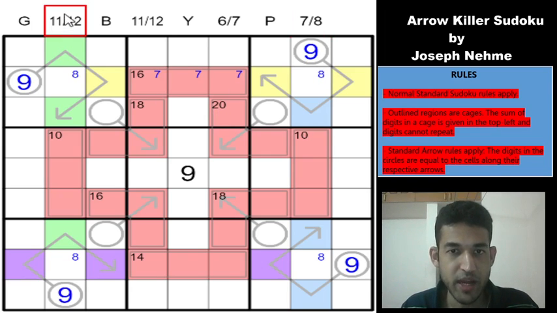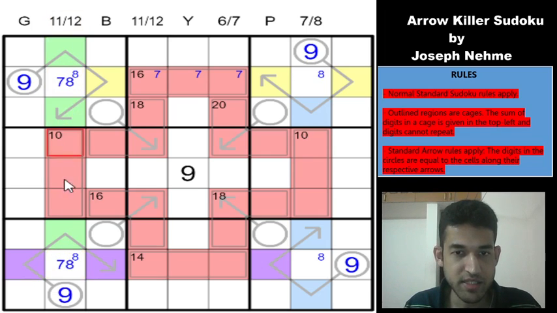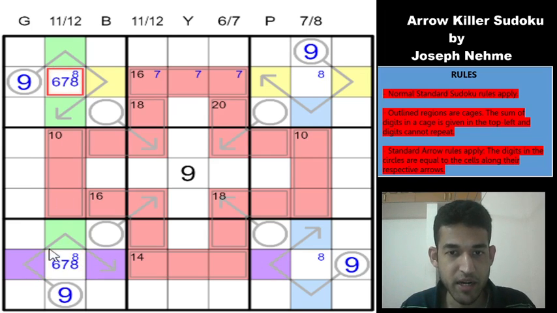So let us see what happens if the green is 11. So these three cells sum up to 11. 11 plus 10 is 21, and 21 plus 9 is 30. So these three cells will sum up to 15 in that case. So they must be 7, 8. And if it is a 12, then these 6 cells will sum up to 22. 22 plus 9 is 31. And these 2 cells will sum up to 14, in which case they would be 6 and 8, because 8 is already a part of those 2 cells.